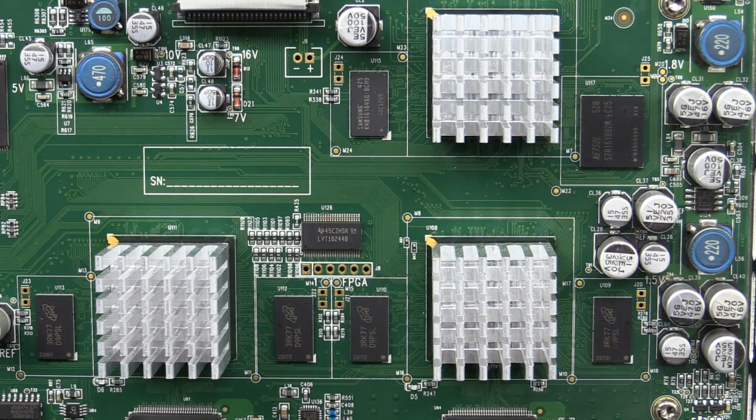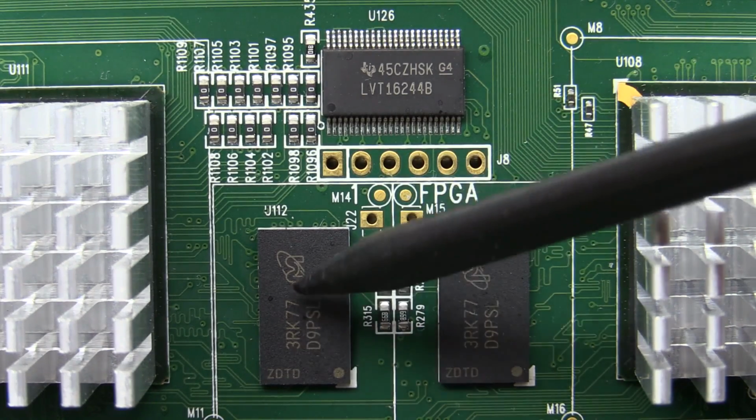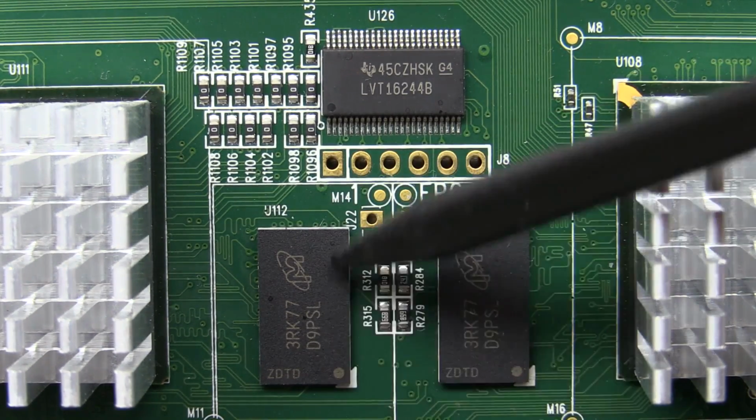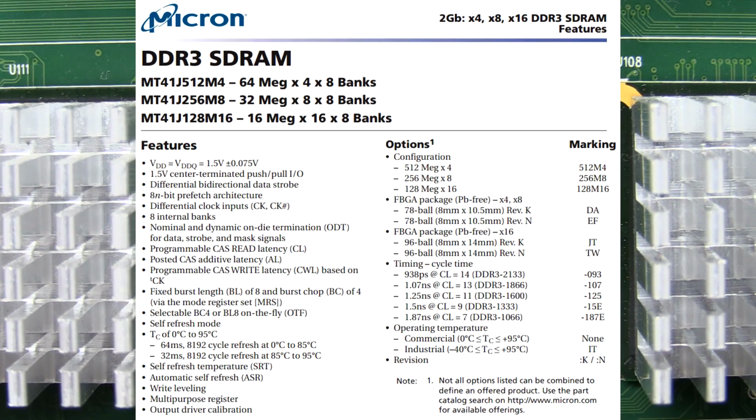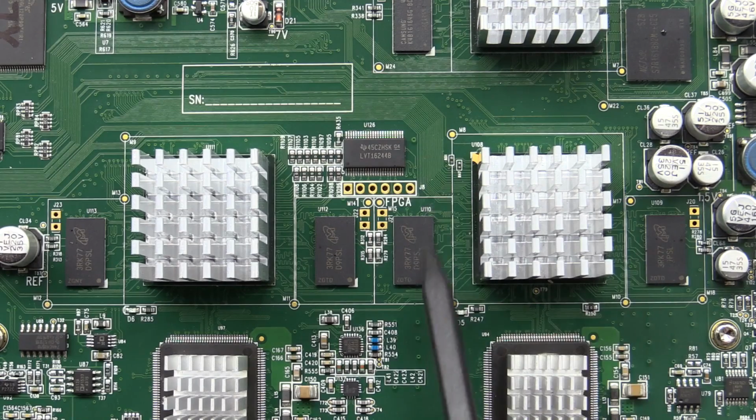They're just grunty FPGAs. And coupled onto each one of the acquisition FPGAs is two of these little puppies, Micron, with their bloody part numbers. Anyway, they do have a little part number decoder on their website, and I won't bother reading you the number. I'll just give you the skinny, it's a 2 gigabit DDR3 SDRAM, as you'd expect. So that's 256 megabytes, because it's an 8-bit converter, 256 meg samples. So that seems to be plenty at 256 megabytes per channel. So 4 of those, 1 per channel, is more than enough. So I wouldn't expect to find secondary ones on the bottom side of the board.